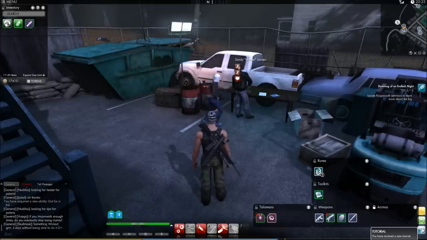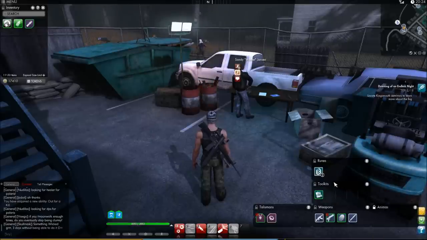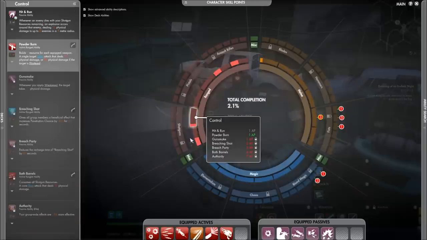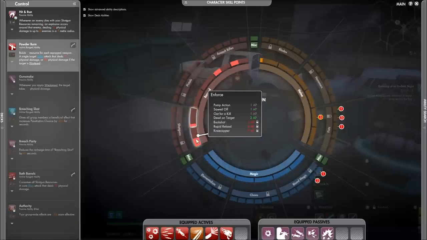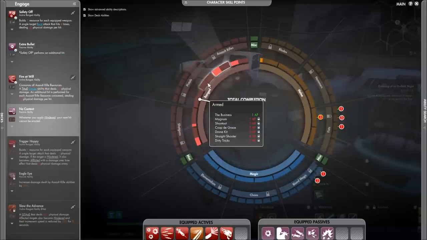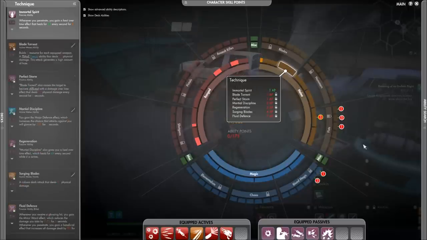SP, I'm sorry. So SP for skill points, AP for ability points. And you can just click that and it'll take you right to this screen here when it comes to AP, which is your ability points, which is how you spend them. And you already saw me buy a few, but basically these are the inner ring of the shotgun abilities. And assault rifle over here, pistols here, blades, and so on and so on.